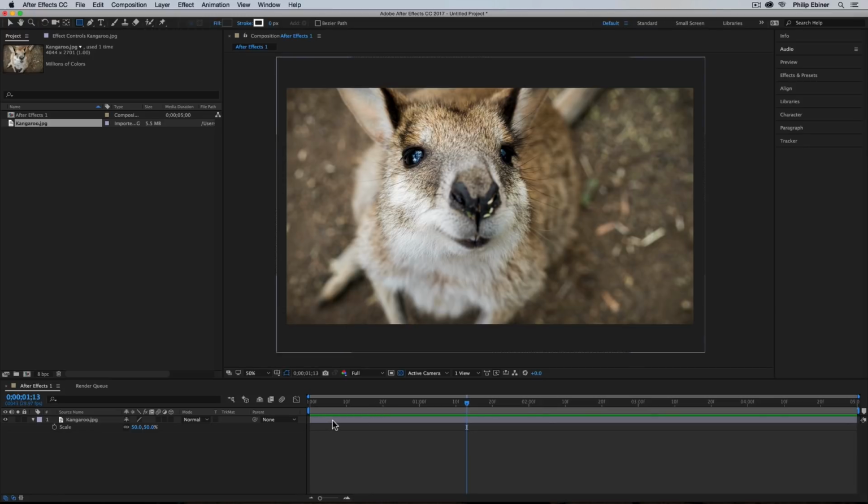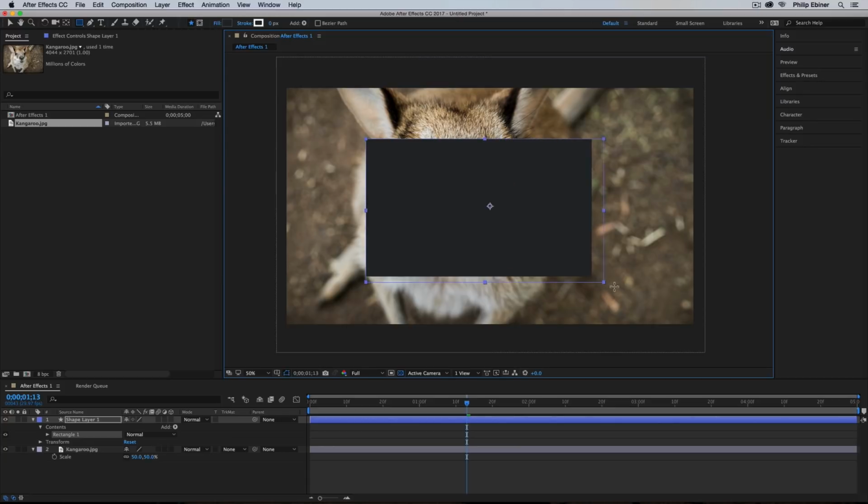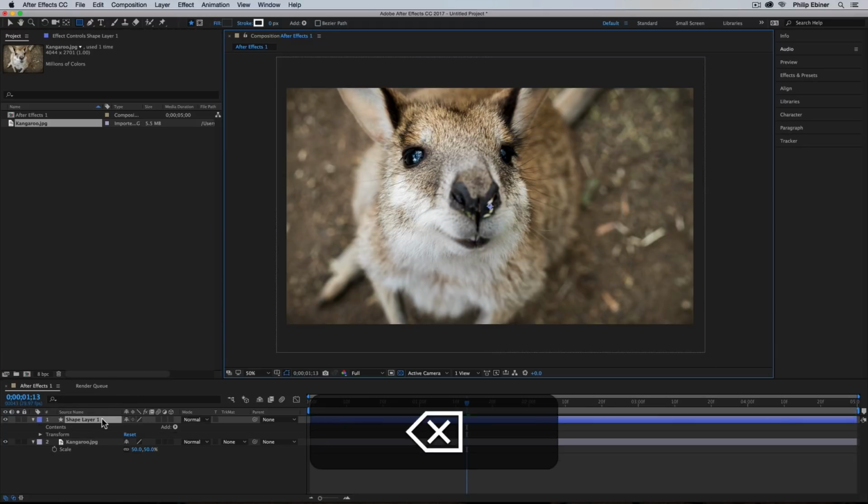So what does that mean? If I click on this kangaroo layer, it highlights this layer. You can see that when I click it, it's this sort of bright purple. If I click off of it just down here in the timeline, it becomes a little bit darker. If you have that rectangle tool and then I just click in my composition window and drag, you can see that it creates this rectangle. And I can change the shape and size, and eventually we can change the color as well. And when I do that, this new shape layer appears in our timeline. Okay, let me delete that.